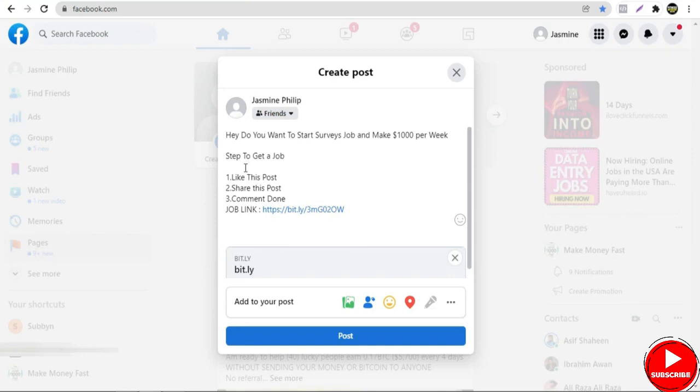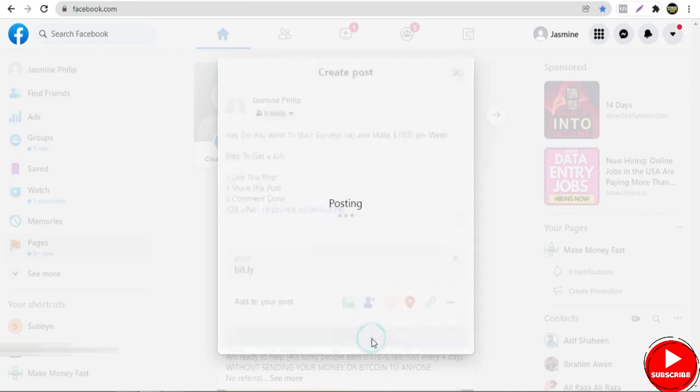Steps to get a job: step number 1 is like this post, second is share this post, and third is simply comment done. If done, here is the job link. In this way we can make our post go viral, and I'm going to show you how. You simply click post.